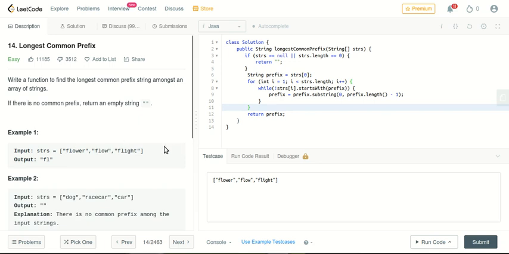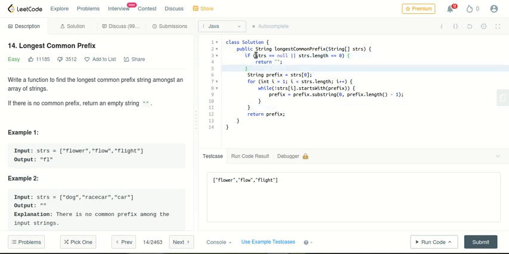If there are more than one strings, then we would store this one string and then we iterate through all the other string elements and see if there is anything common between them, and we keep shortening that prefix till the very end, till we iterate through the last element. Let's see how we go through it.